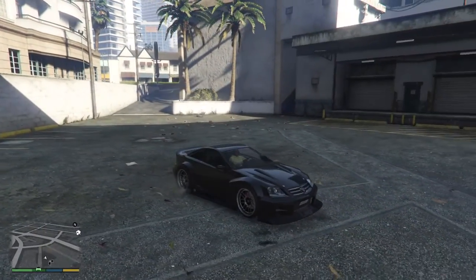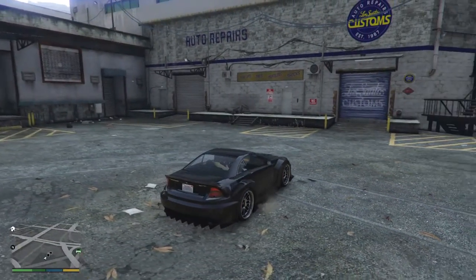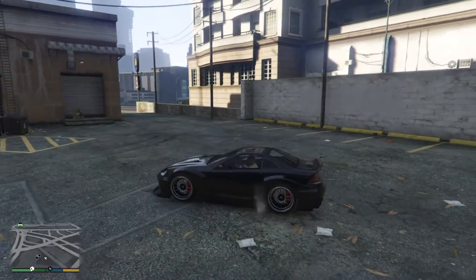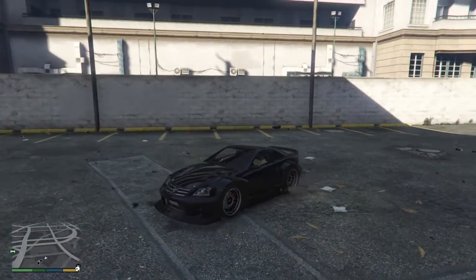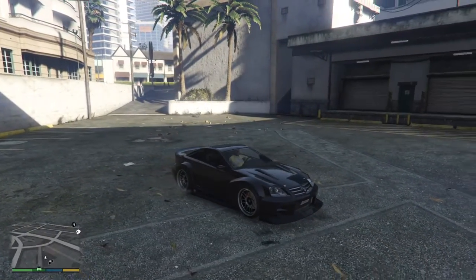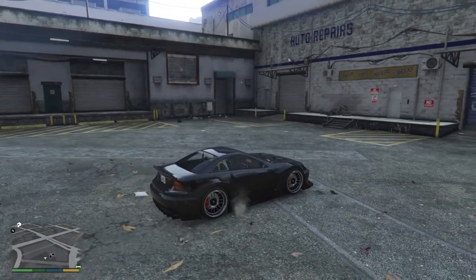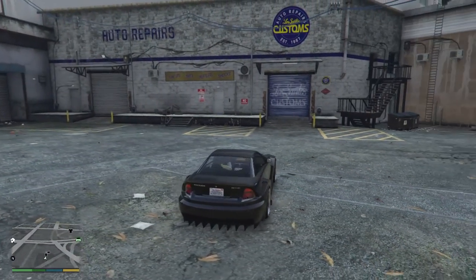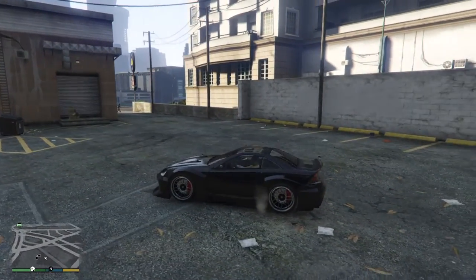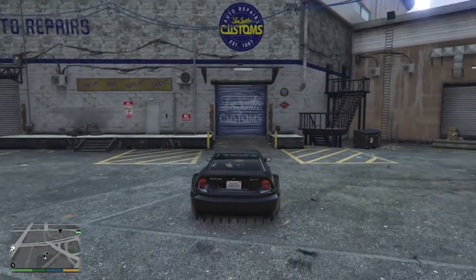One thing I want to mention is that all the customization videos that you're going to see on our channel are going to be done on story mode just because it's too expensive to do it on GTA Online. The only major difference between GTA Online and story mode when it comes to car customizations is the price. So any prices that you see in Los Santos Customs here are going to be a lot less than they are on GTA Online, because GTA Online is very expensive when it comes to customizing vehicles.